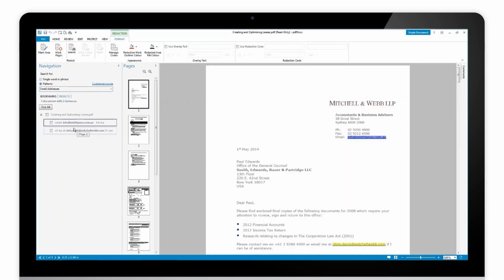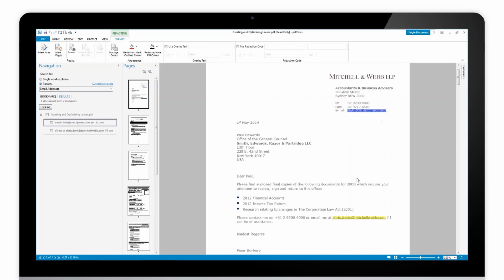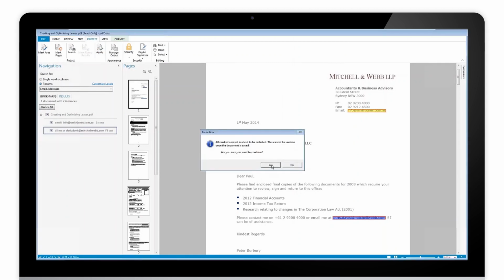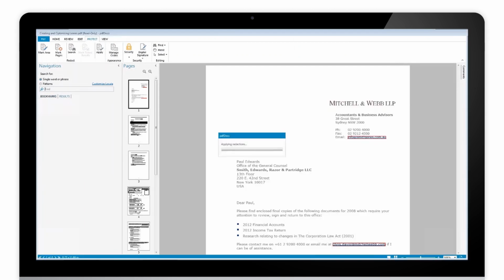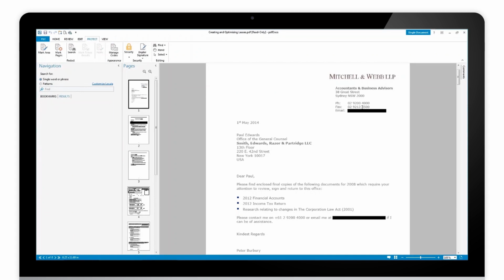So we have 2 email addresses within this document, and they're on this cover page here. So I can choose which ones I need to redact, or I could select them both and just redact all of it. So again, we just need to approve that. We just need to go to the mark ticked results. Then we need to click on apply, confirm that we wish to go ahead, and that will then carry out the redaction. So that text has now been removed.